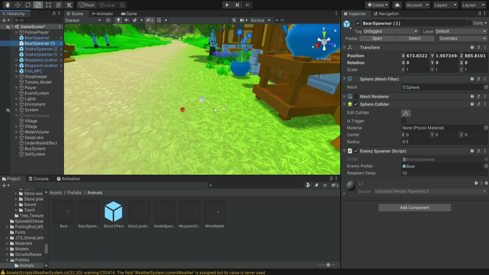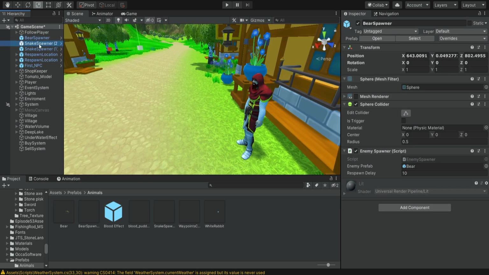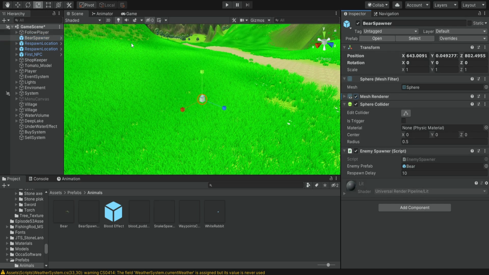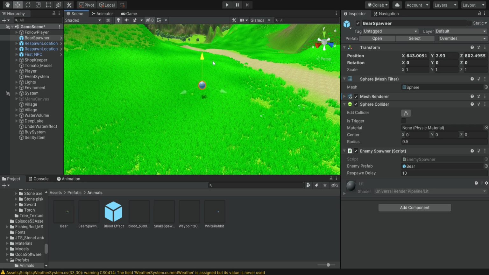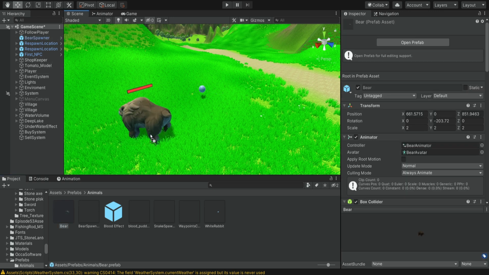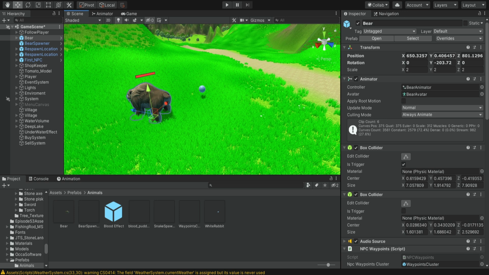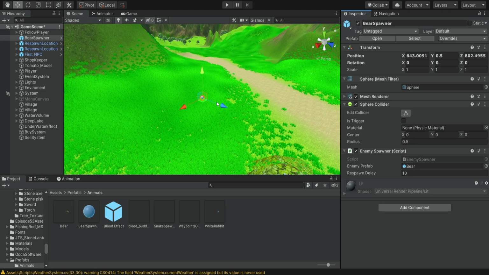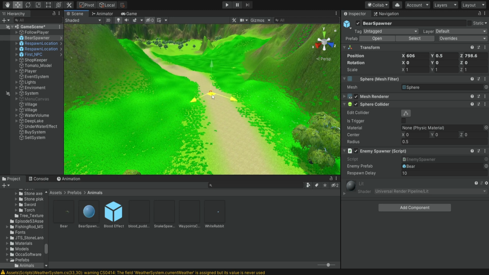And where is it? Over here. Snake spawner, bear spawner. I want this to be visible, otherwise it's a bit confusing. So make sure it's above the ground, but not underground and not in the air, somewhere over here. A good spot will be where the bear is. So if we drag the bear, it's somewhere 0.4. Okay, so let's make the spawn at the same point, 0.5, something like that. And now we can save this as well, and we can add this spawner over here.